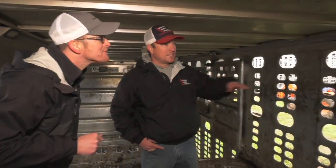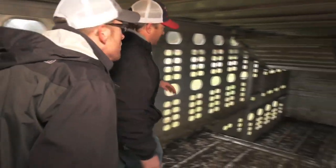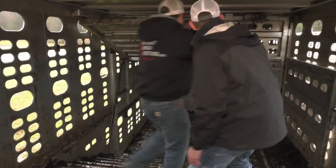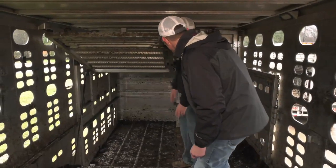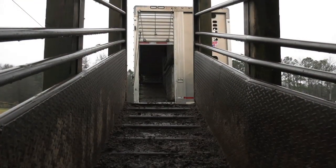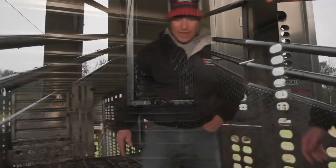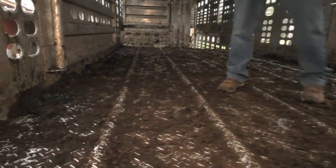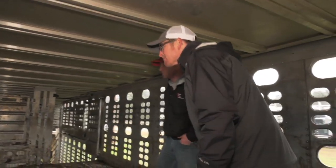We're making sure there's nothing sticking out that's sharp or any objects. The truck driver has set his ramps and got everything ready to go. You want to load from front to back — he's got his ramps set down and his cattle can load right down there, get the nose loaded first, and then we can drop those ramps down and load from front to back. We'll get our top loaded, then come back — there's also a belly underneath, so there are two layers of cattle, one on top and one on the bottom. No porous floor — you don't want any holes in the floor. That's a big thing to check whether you're loading a pot like this or your livestock trailer at home, to really check those floorboards so that you don't have any legs sticking through.